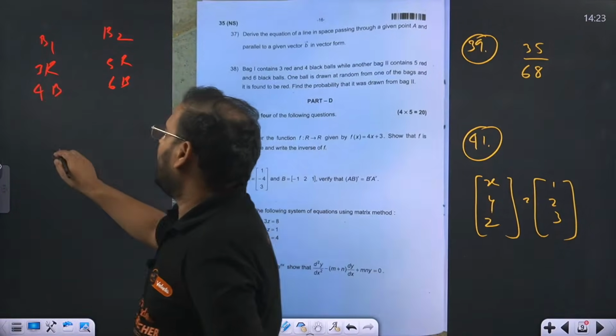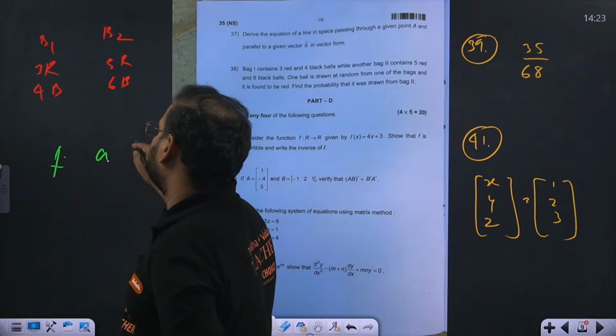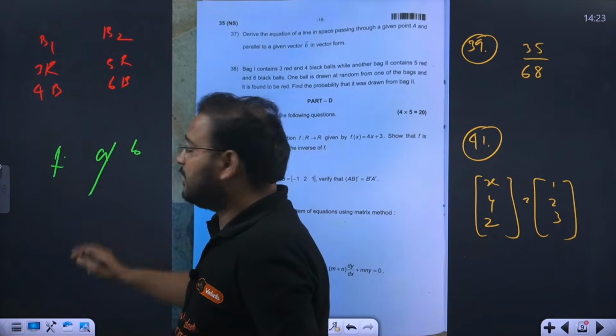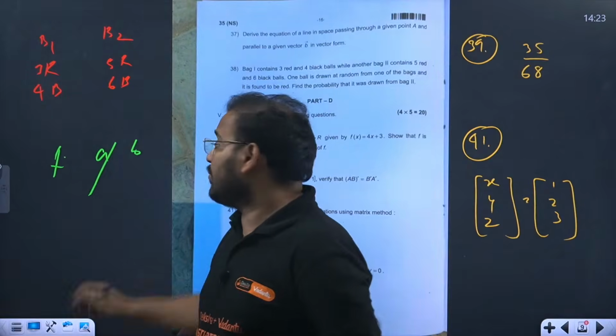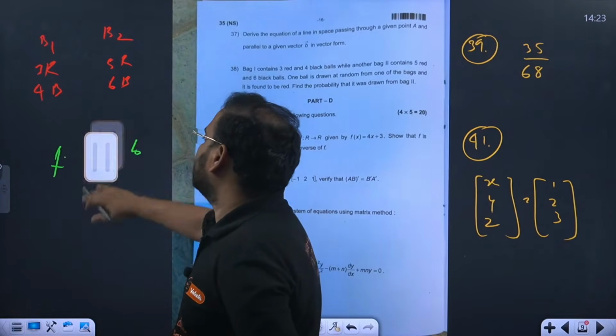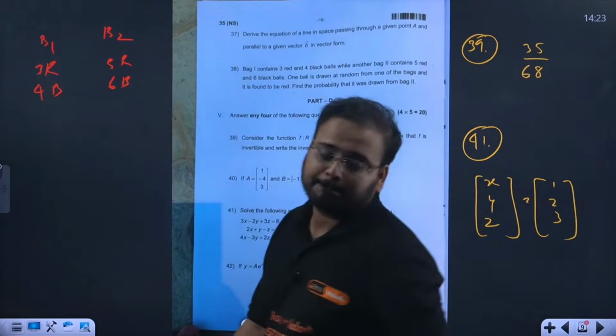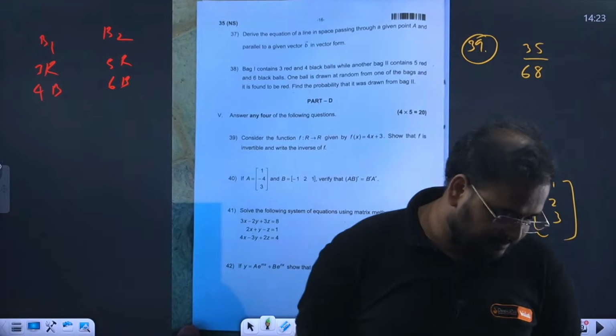Sir, for question number 1 the MCQ answer is AB. Sir, I think both of them are correct. No, not possible. Remove A first, then you can say B is correct, or remove B and keep A. If you write both, then it's up to them. We have no control over that.